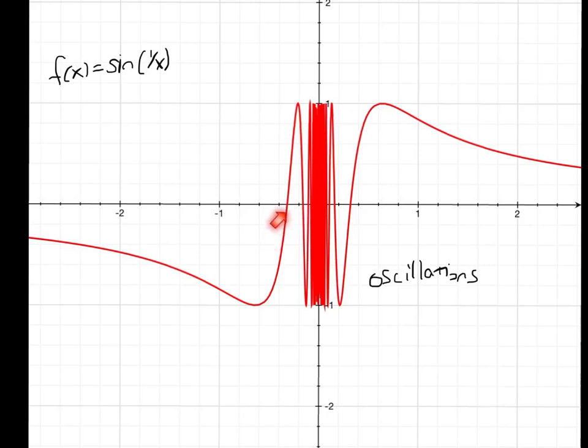So as x gets closer and closer to 0, our function values just keep bouncing back and forth between 1 and negative 1. So our function isn't getting closer to any real number as x approaches 0. So for this function as well, as x approaches 0, this limit does not exist.